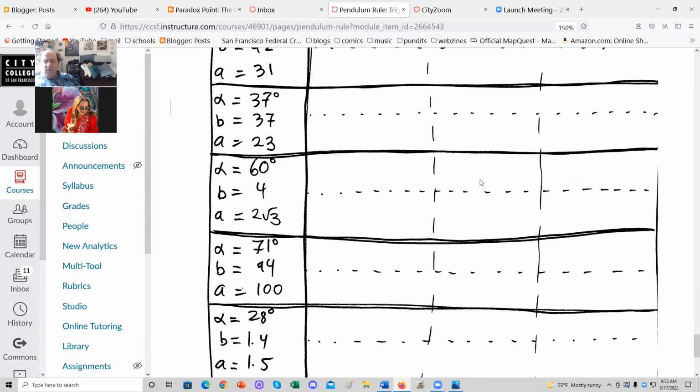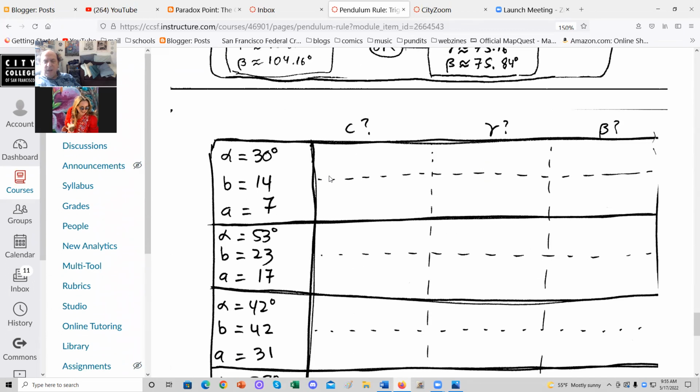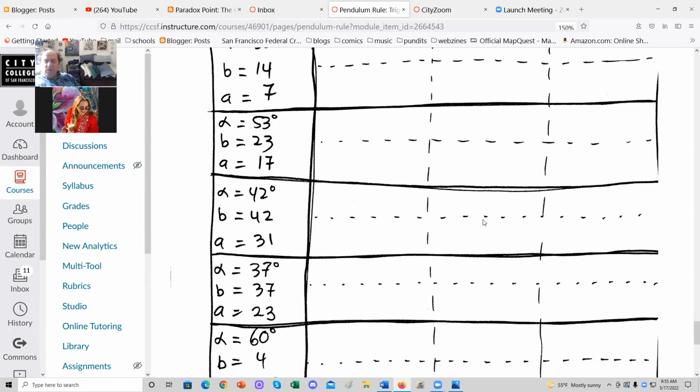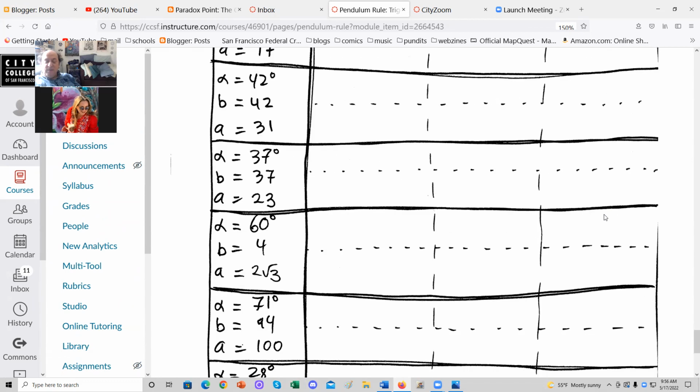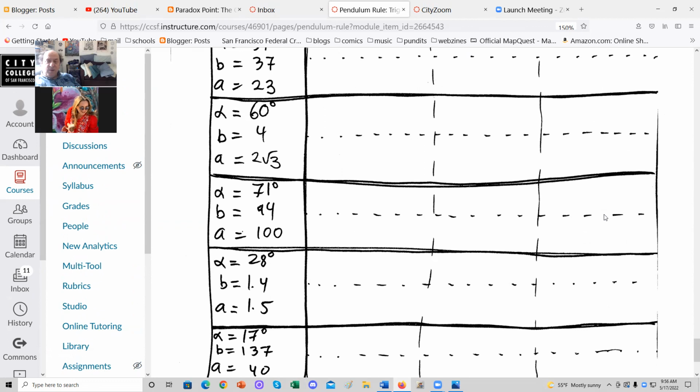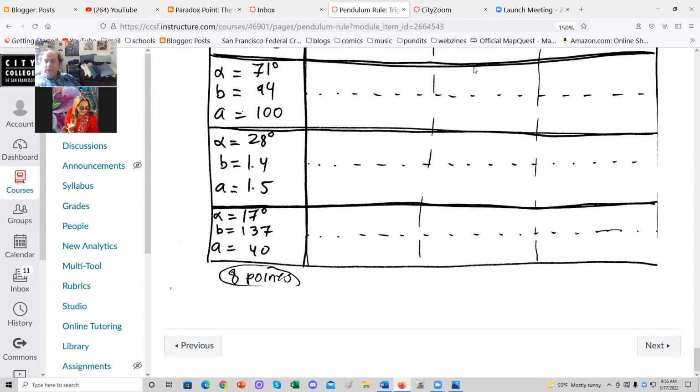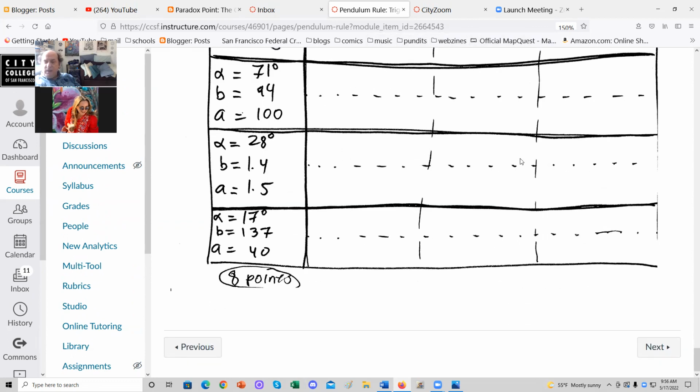Okay, here I have a list of problems, 8 problems or 8 points. Notice I have a dotted line down the middle, so that if there's 2 solutions, you can write 1 solution here and the other solution here. There could be just 1 solution, just write that. Or it could be no solutions and just write that there. So that's how it works.